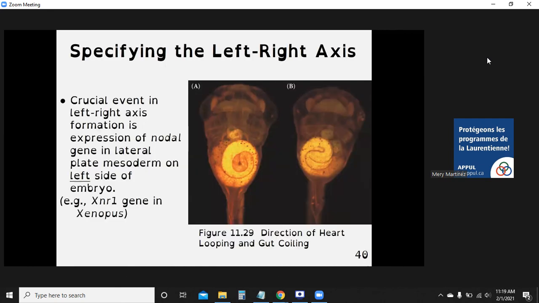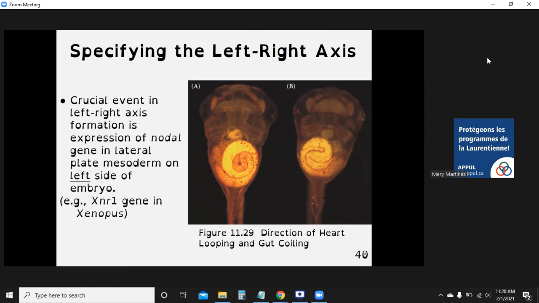Although the embryos of a tadpole that we have in here normally look symmetrical from the outside, there are several internal organs that change. The heart and the gut are not necessarily just in the midline. They are balanced on the right or the left side. So in addition to the dorsal-ventral and anterior-posterior axes, we also need to define right and left. The body must give cues to which is the right and which is the left side.